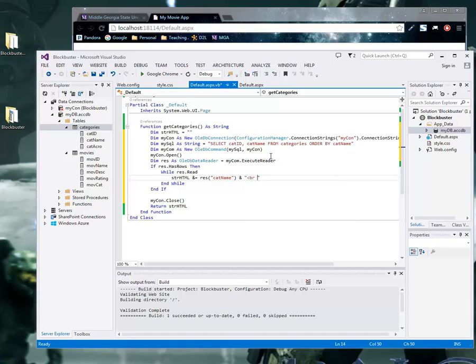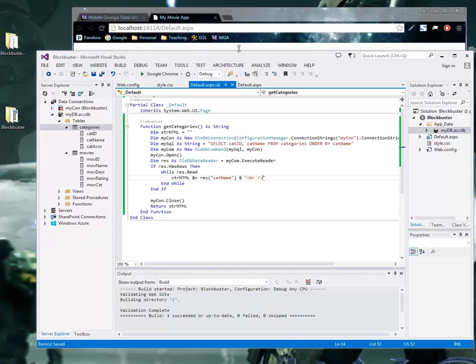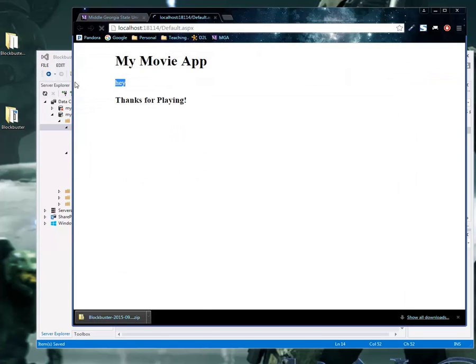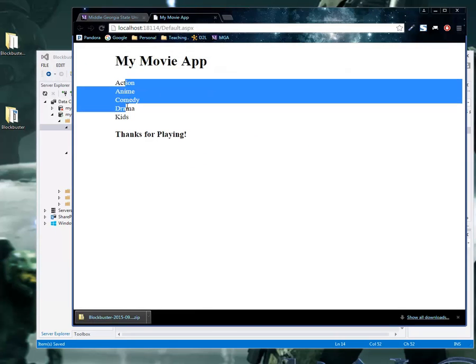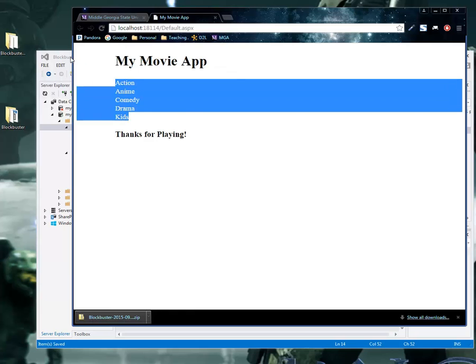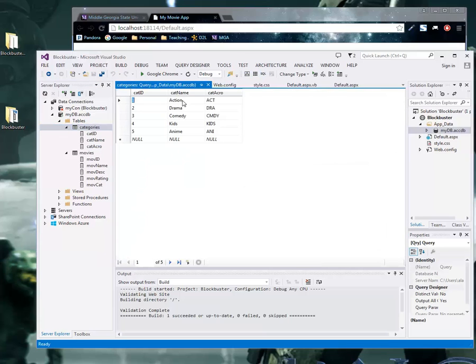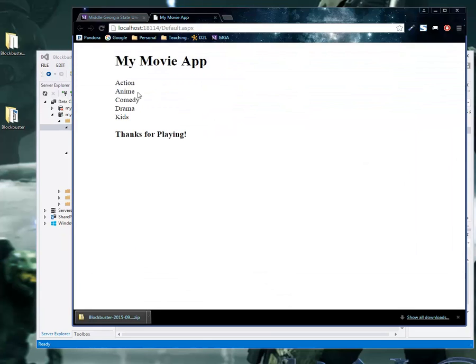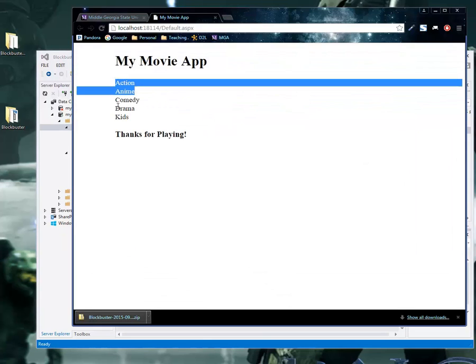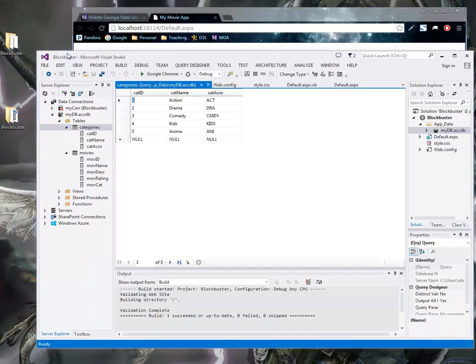And I want to add a break tag afterwards so they get separated. So I save that and come back here and hit refresh. This is how I get my list, so you can see that they all came out in order. If I looked at the retrieved data, I didn't actually type them in alphabetical order because anime was last with an A, but now it's in the order it needs to be in. So that's got me started a little bit.